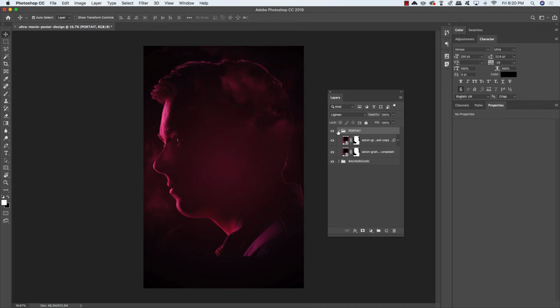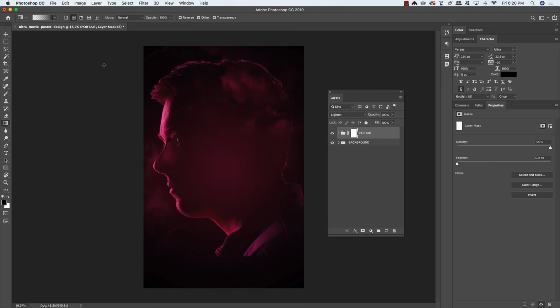All right, so you've got your portrait layer here set to lighten, and you've got your background with the levels, the clouds, the overlay, and the 2 solid fill adjustment layers. Now let's select the portrait folder, add a layer mask, press G on the keyboard, uncheck the reverse option, and then change it to a linear gradient. And with a solid black foreground color still selected, I'm going to click and drag upwards from the bottom here, just to fade out that bottom edge. All right, so now you should have a nice faded image on the bottom here.